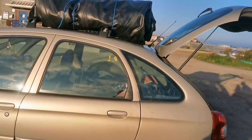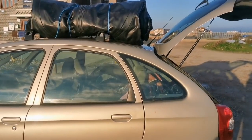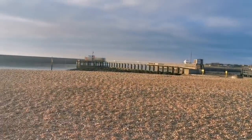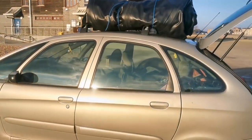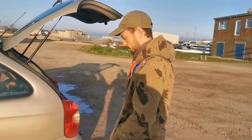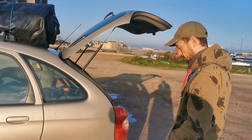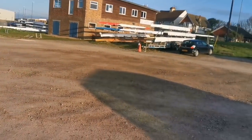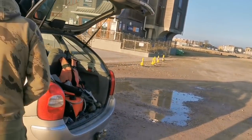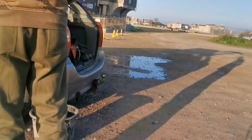So this is the video of us setting the boat up. I've already done an intro here because we are going to go fishing, but we're going to make that fishing video a separate video. This one's going to be just all about the boat, how I blow it up, how I set it up, some key features about the boat, what it's made of, and how it's made, and bits and bobs like that. So to some people it'd be the boring stuff, but to other people it'd be the technical stuff.